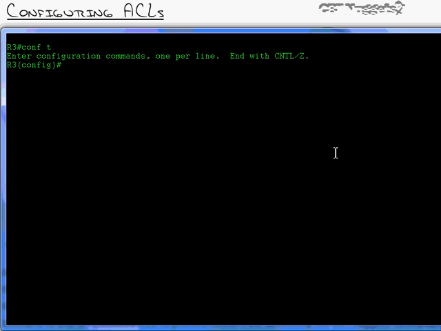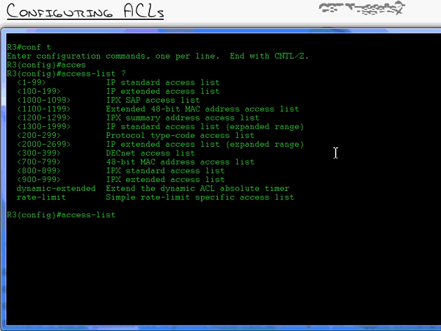This will just be a nice generic place to go. To set up access lists, we're going to go into global configuration mode and use the command access list. Now, if you haven't gotten used to the context-sensitive help, the question mark as of yet, now's a good time. Access list will almost need you to use that, because very few people remember all the pieces off the top of their head.